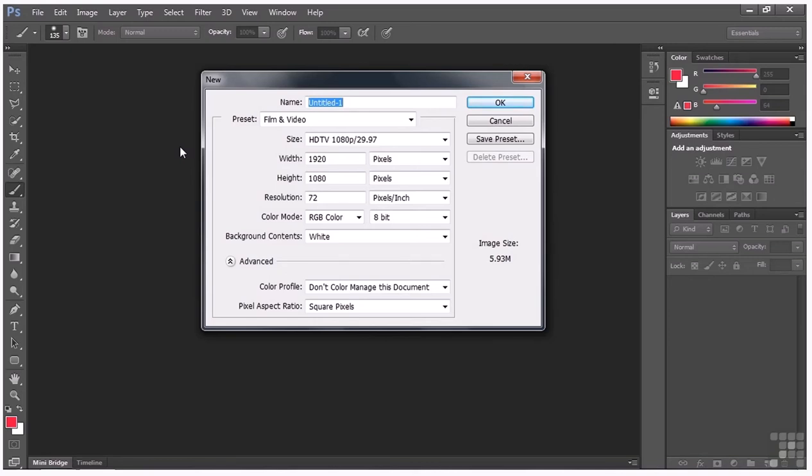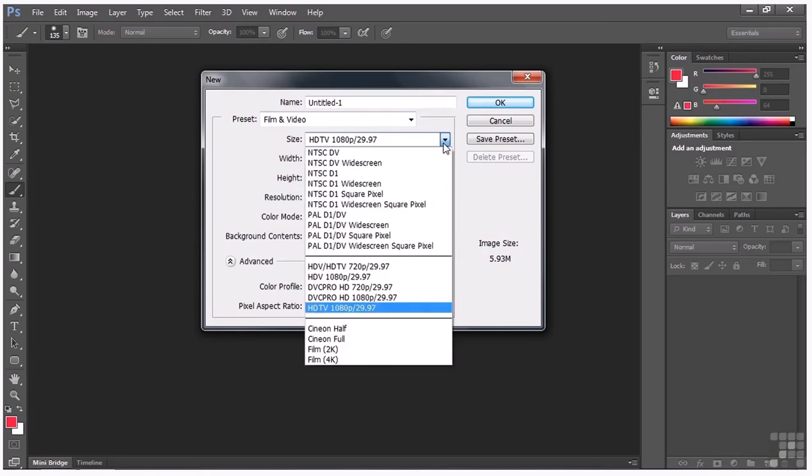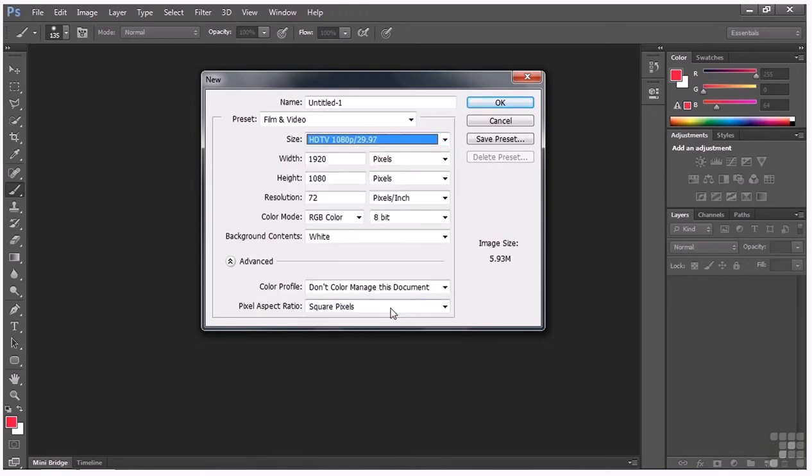The thing is, there aren't very many options for HD. You go down here, you see that there are only 29.97 frames per second. There aren't any 25 frames per second options here that you'd use with PAL, for example. Nevertheless, you can always change the frame rate once you open up the timeline. So we'll select HDTV 1080p, which is a full-size HD screen. And you want to have your size match the size of the video that you're going to work with inside the project. So this seems like a good way to go at first.